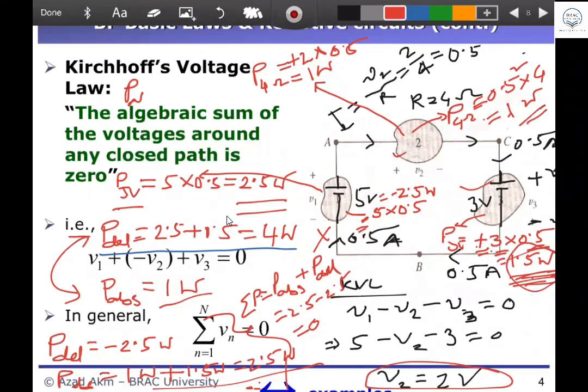That means this 3-volt battery here works like your mobile battery charging. So you are connecting your mobile battery here, means the battery is absorbing the power. That is the thing you can imagine. That battery can be working as a power absorbing element, like your mobile battery when you are charging.